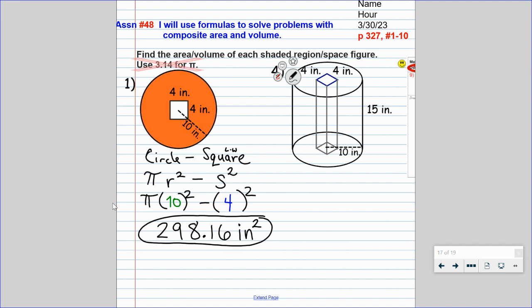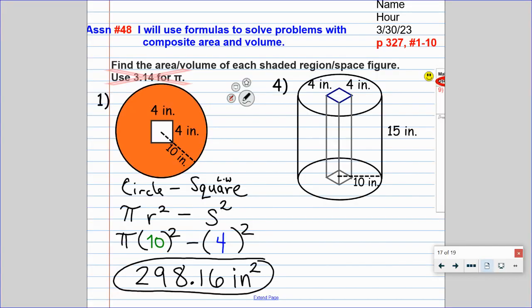Now, as we go into number 4, I want you to look for similarities. I want you to look for differences. Similarities, the first thing we look at is the individual shapes and then decide to add or subtract. A difference, though, this is 3 dimensions. So, for instance, that big shape is going to be a cylinder. The small shape is going to be a prism. If you want to be more specific, I almost said rectangular, but technically you could call it a square prism. Anyways, not the best version, but if you look in the book, you're going to see that, again, it is empty. We're going to take it away. I'm sorry I didn't give you an add problem, but there will be other add problems here.